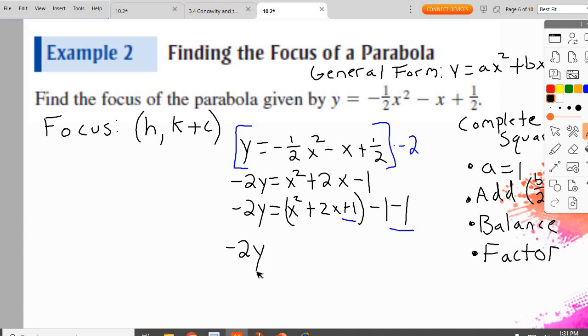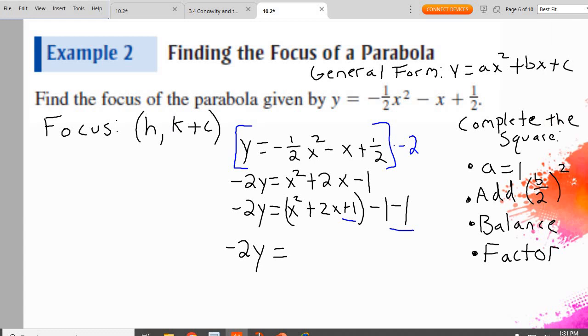Now, notice that in your equation we have stuff squared. It's a perfect square. So the whole point of completing the square is to make a perfect square. So when I factor this, we should get the same factor twice. What multiplies together to give me 1 and adds together to give me 2? 1 and 1. So our two factors would be x plus 1 times x plus 1, which is why we get x plus 1 squared. Which is what we wanted, because now that's looking closer to what we want in our standard form. Yes?